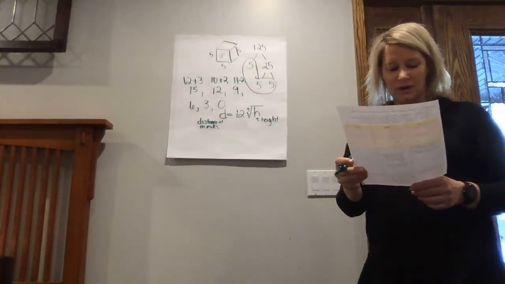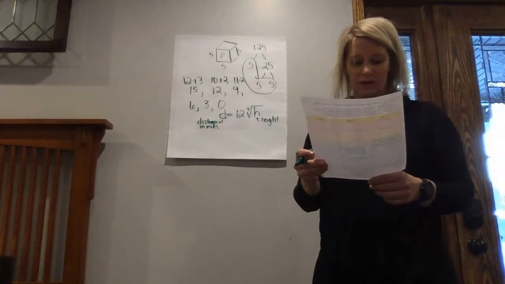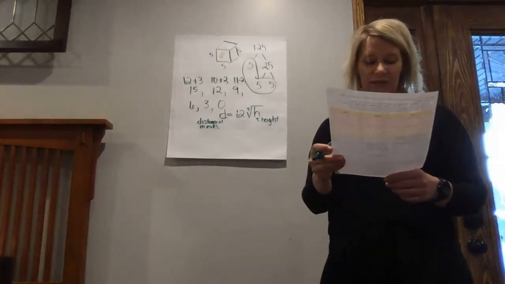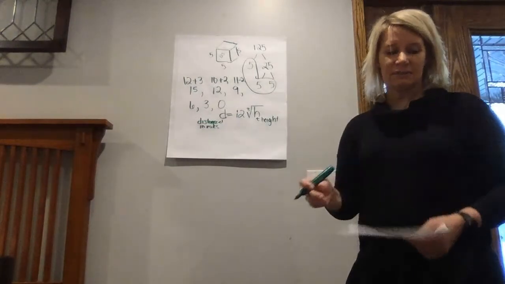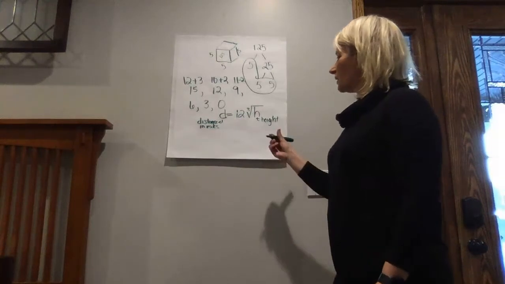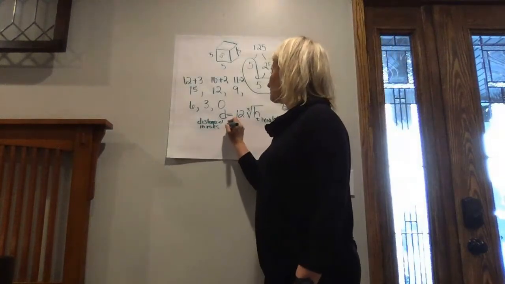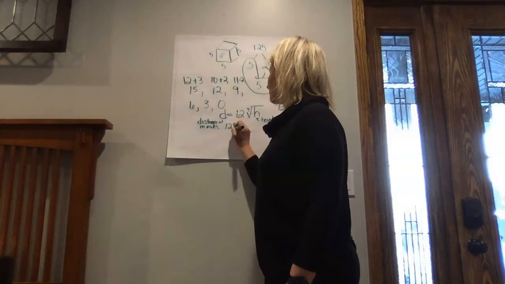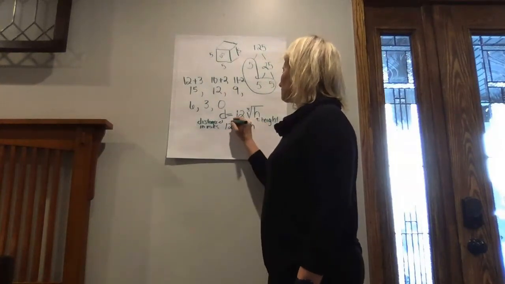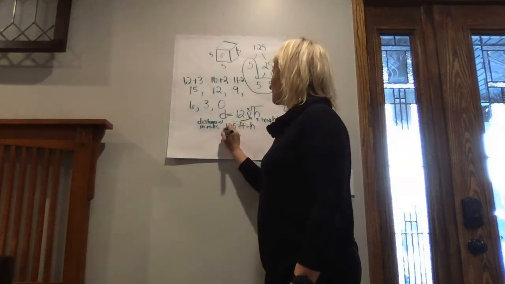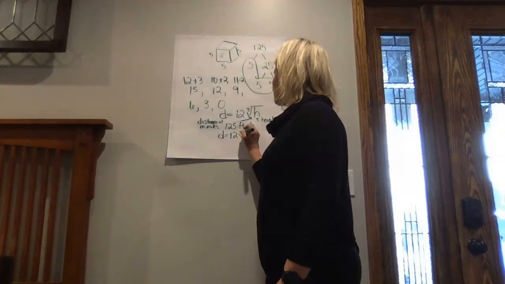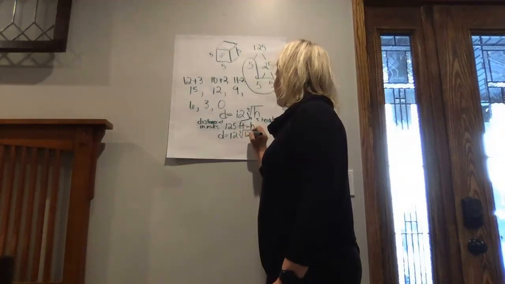John is painting a water tower that is 125 feet tall. According to the formula, approximately how many miles can John see from the top of the water tower? And explain how you know. So his water tower is 125 feet, right? So that's his height, or that equals h. So you had to just substitute that in. So d equals 12 cube root of 125.